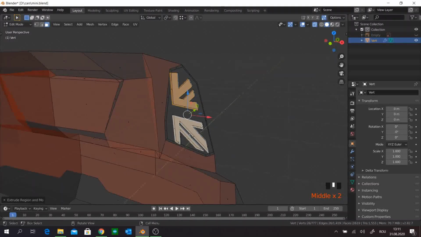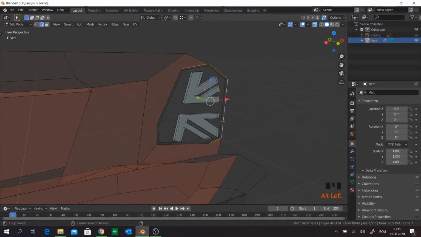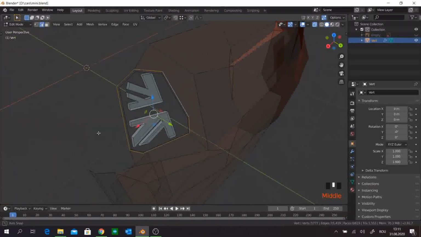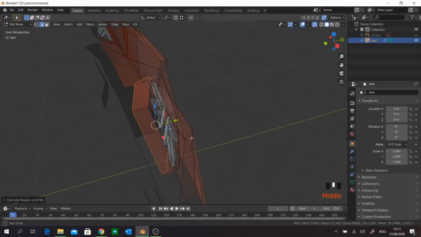Now to make the room where it stands, we'll Alt select this part and extrude along Y axis.